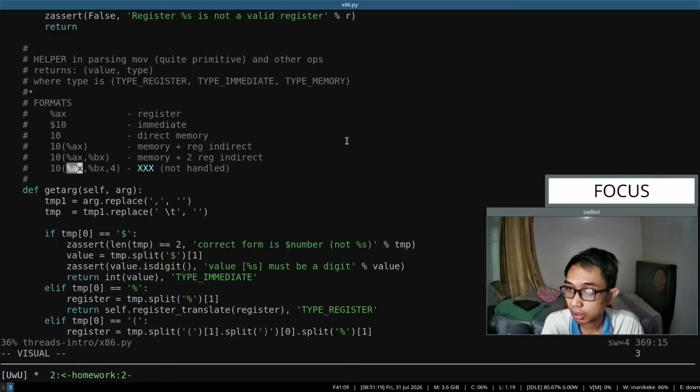Okay. If I understand correctly, this means that we add this offset and also add this bx register multiplied by 4. If I understand correctly, this is what this syntax means.